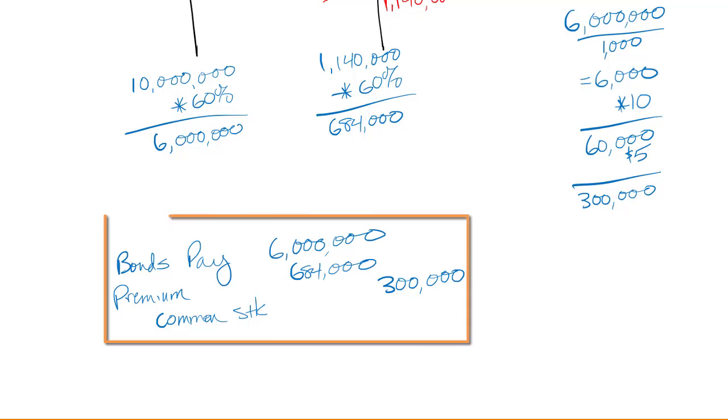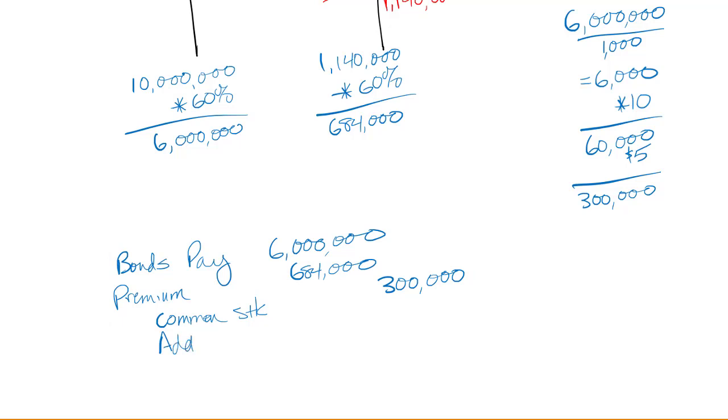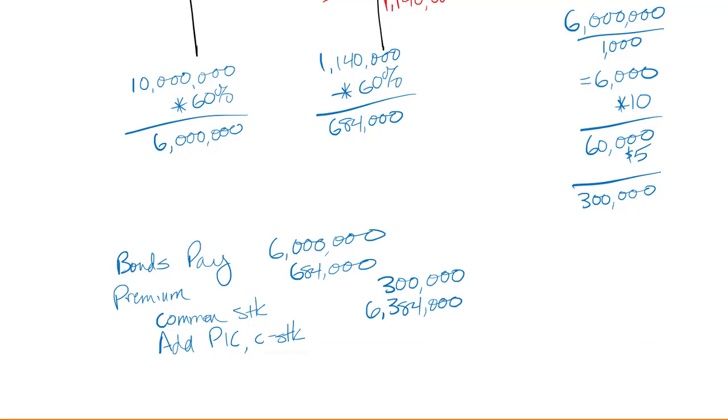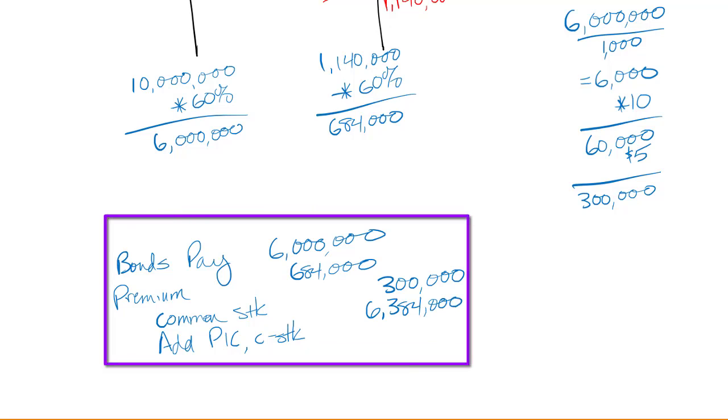Now we look at that, it's pretty obvious this does not balance. Anything we get above par value when we issue stock goes into additional paid-in capital. Just because I'm getting my bond waived instead of getting cash doesn't change that basic principle. So additional paid-in capital common stock will get the rest of this 6.684 million. And that makes it balance. Now I could stop here. If there was no conversion incentive, this would be the journal entry to record the bond conversion.